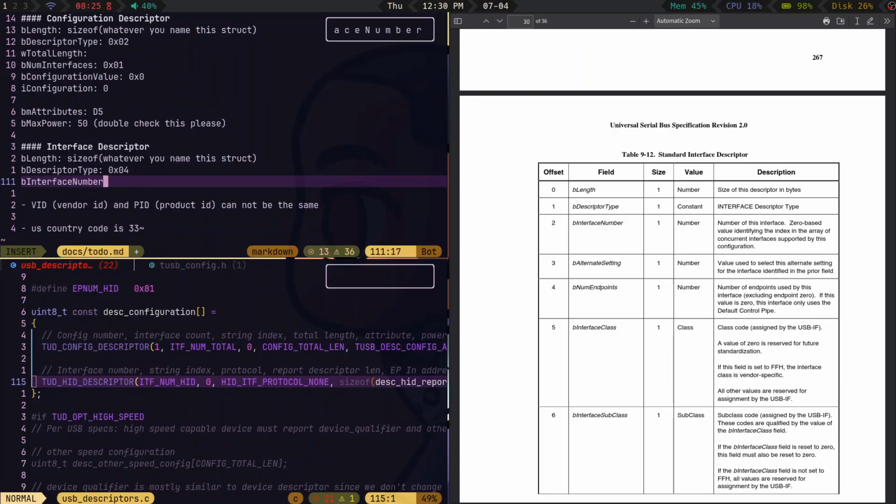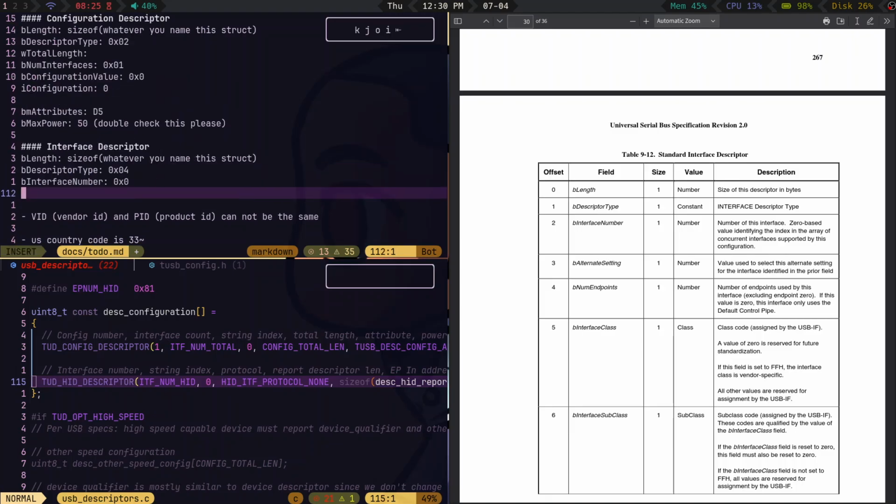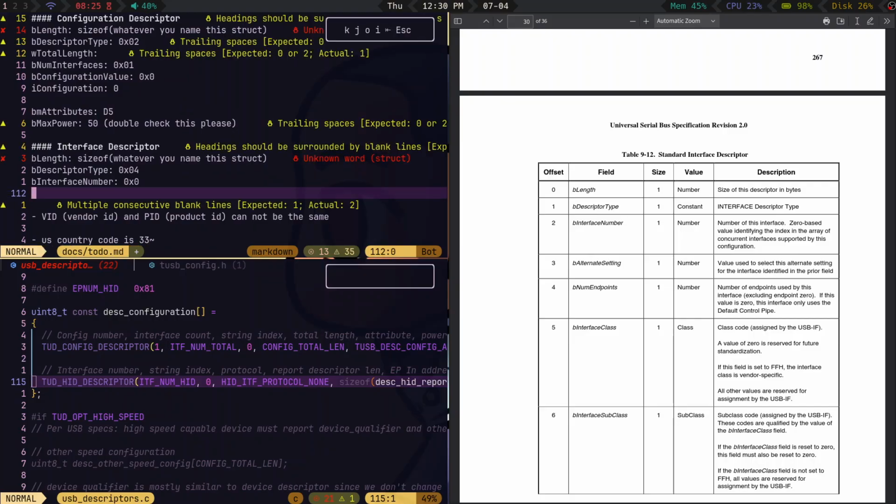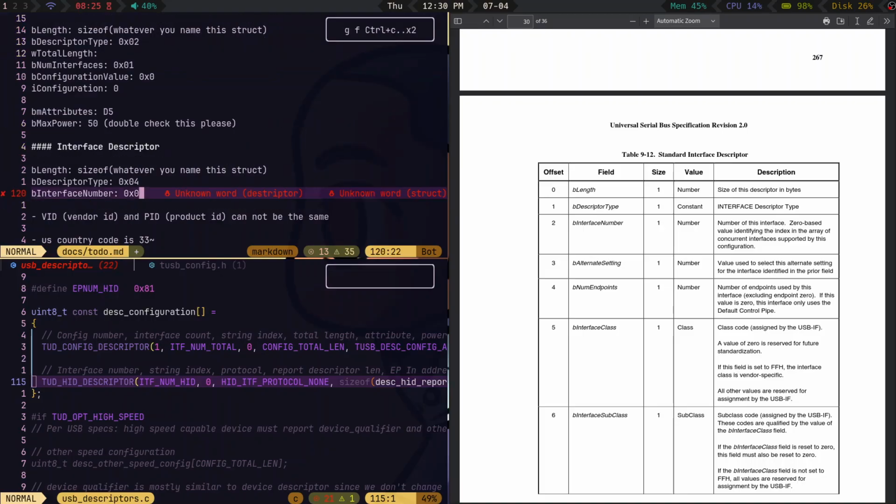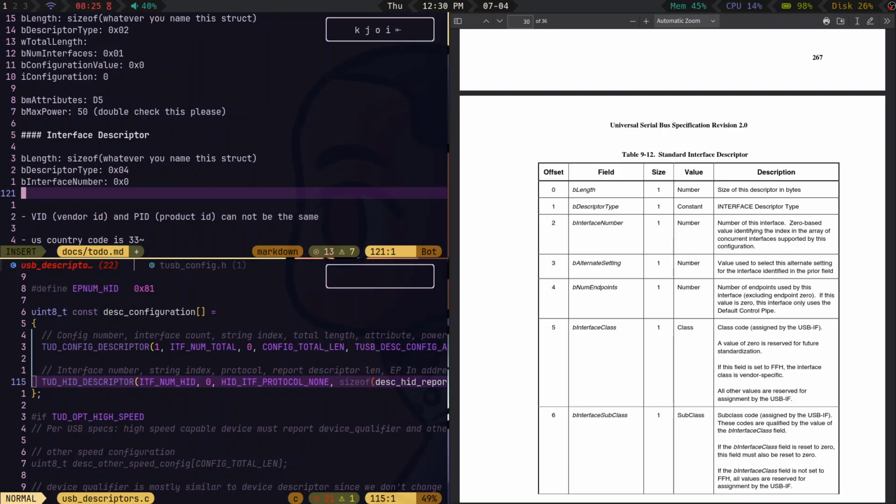Interface number, 0 base value, so it's 0. Okay, and then interface number, alternate setting.